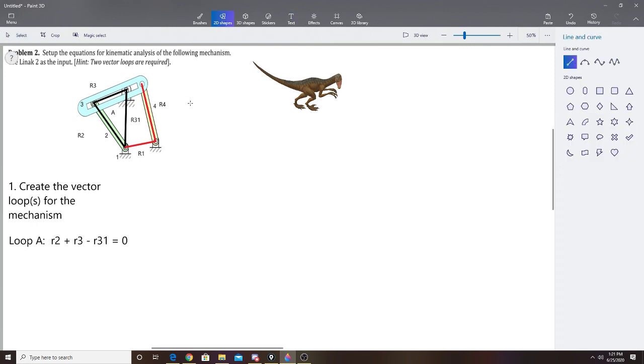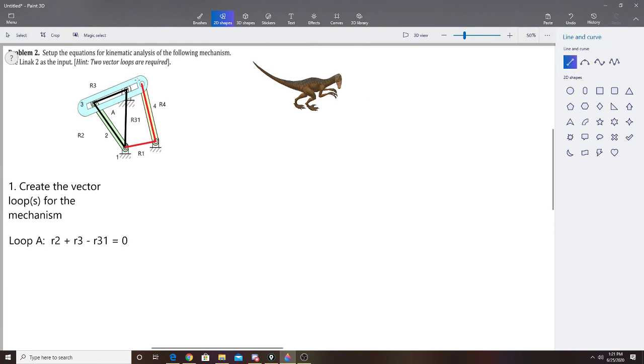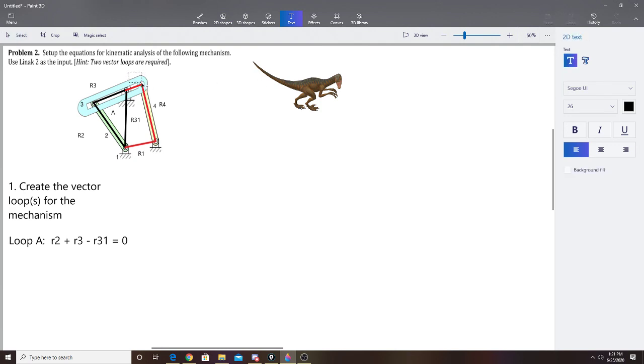So with that in mind, what would be your option there? Let me get the line tool out. Do you guys think that makes sense? What would I call this one? R4 something? I'll just call it R41 or something. R41. So, do you guys believe that that makes sense?